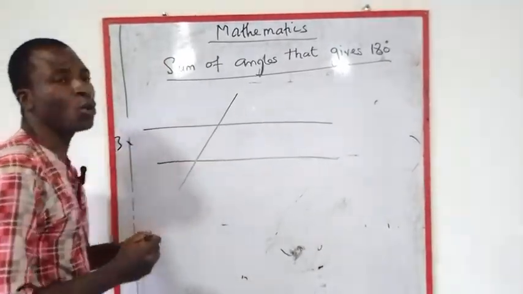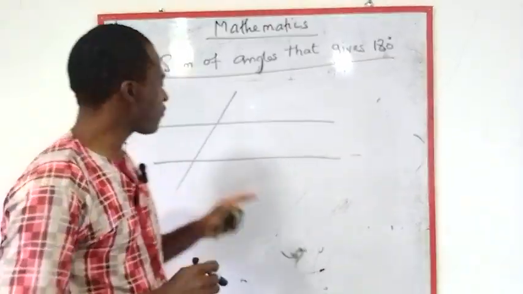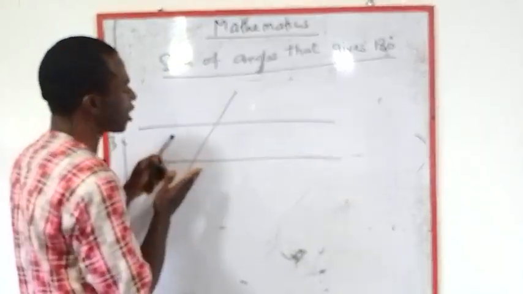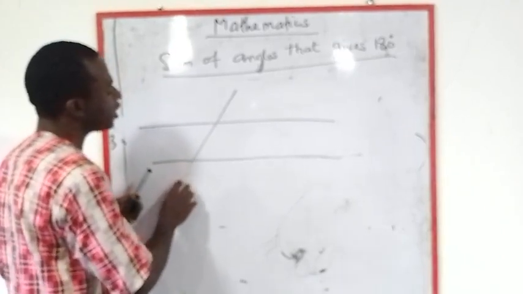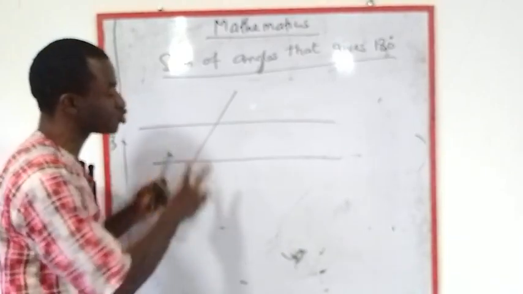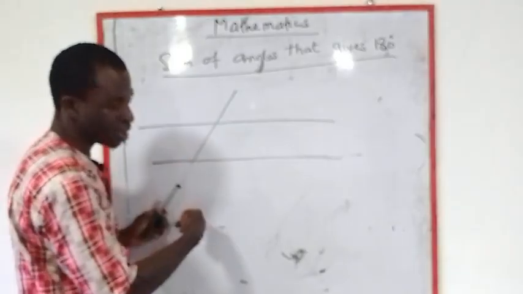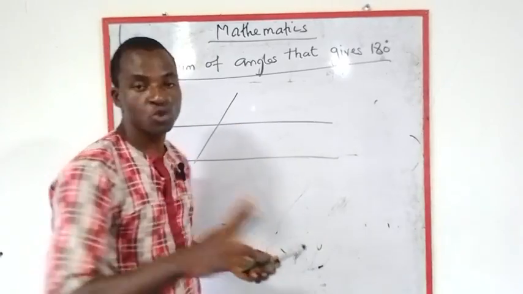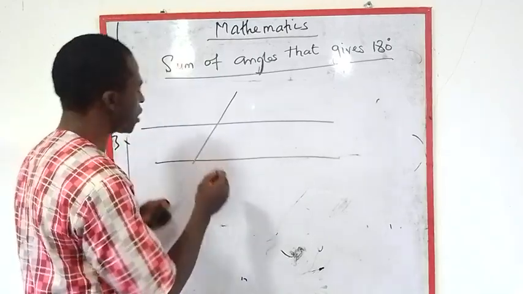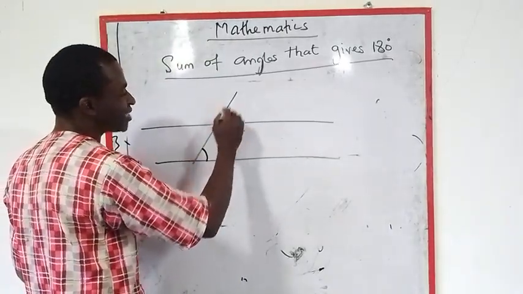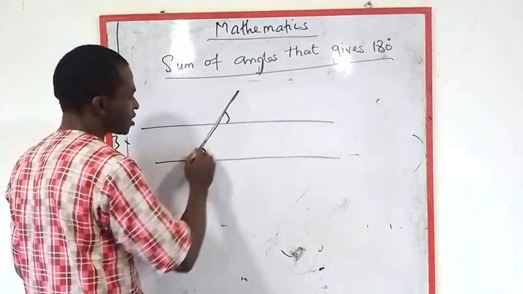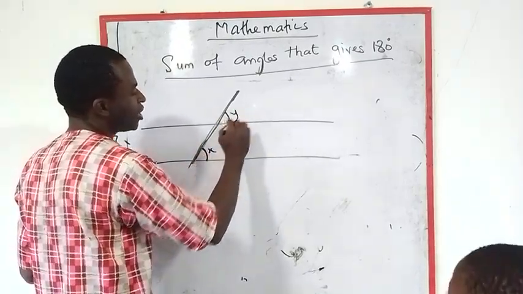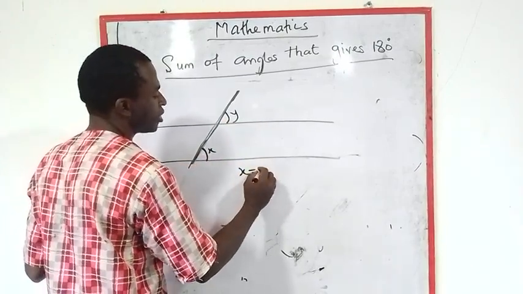Corresponding angles can only be gotten when we have two parallel lines that can never meet. We have two parallel lines, then we have a line running across them, at least two parallel lines. The line that runs across them is called what? The transversal. Now we have one angle inside and one outside along the transversal. So what we are having here, for what we have said earlier, is that S is equal to Y.